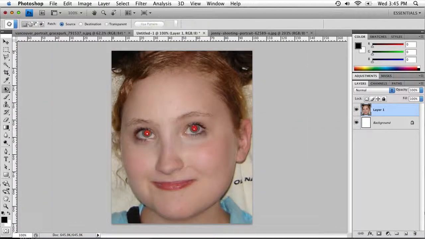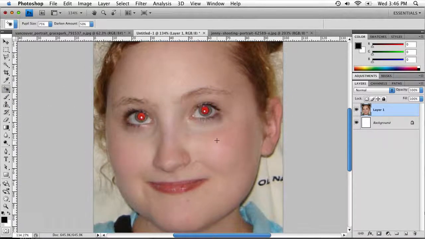Now the last tool we're going to touch upon is the red eye removal tool. Now this tool is quite something. And just like the other healing tools, it's super simple to use. I'm sure a lot of you have taken pictures where the person's eyes look possessed, they look red. Well, to remove them in Photoshop cannot be any easier. All you have to do is select the red eye removal tool like we've done already, and click inside the red area. And that's it. It will sample all the red area in the eye and apply a nice dark pupil to it. And just the same like we did, click, and there we go.